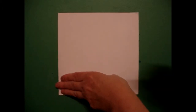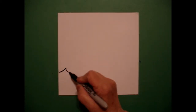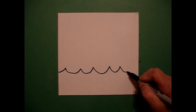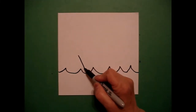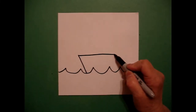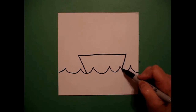I take three fingers on the left and I'm going to put a dot. And from that dot, I'm going to go curve line, keep going all the way across the paper. I come in right about here and I'm going to draw a straight diagonal down. I'm going to draw a straight line over. And on the right, I'm going to put a straight diagonal down.